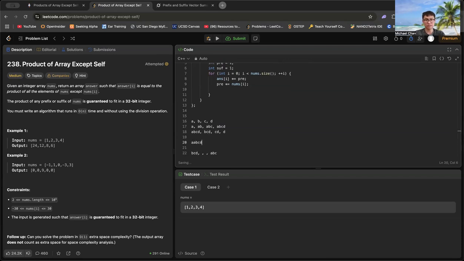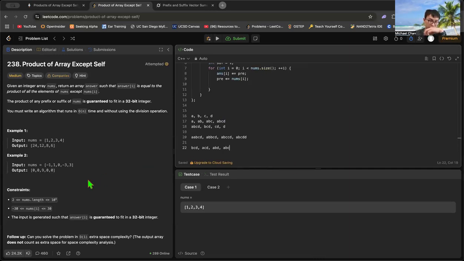So I have AABCD, ABBCD, ABCCD, and ABCDD, right? And then I will have to divide it by the number i squared. So I'll have BCD, ACD, ABD, and ABC, right? Which is what I need. However, how do I deal with the zeros, right? That's the real question.